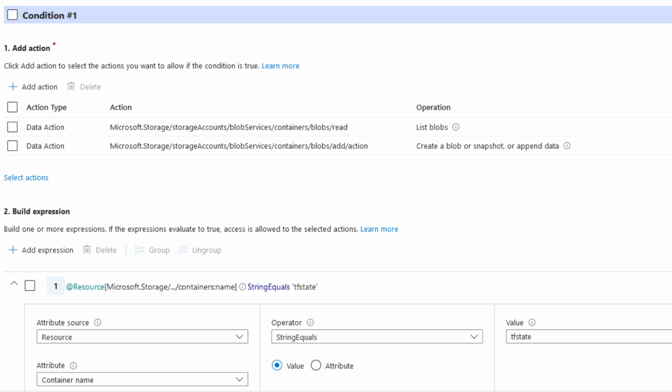If you add ABAC to the custom role assignment, you can add additional conditions on top of it that further restrict the access within that storage account and container. So you can actually lock the permissions on a role assignment down to a particular key or path, as opposed to doing it at the full container level. So if you want the absolute most restrictive permissions, which you probably do, you can accomplish that with ABAC. So with all of this in mind, let's look at a Terraform configuration that will deploy a storage account with a lot of these principles applied.